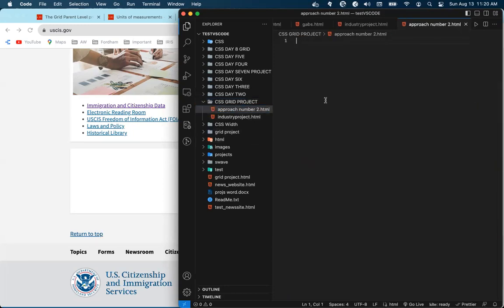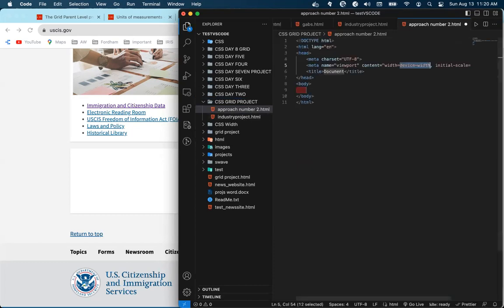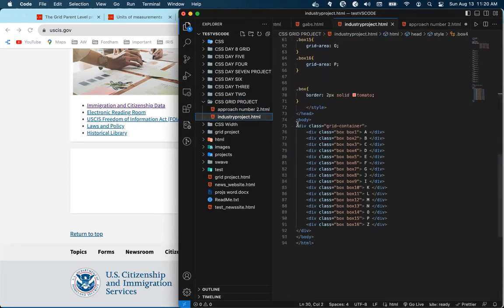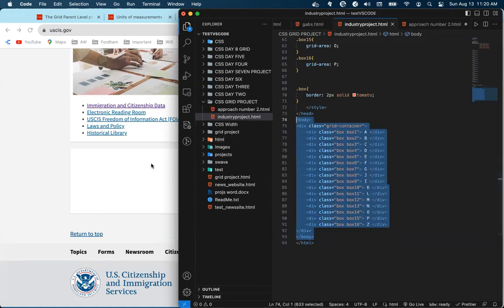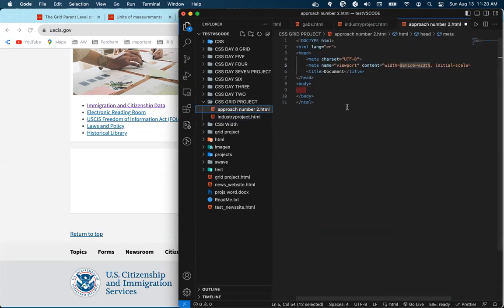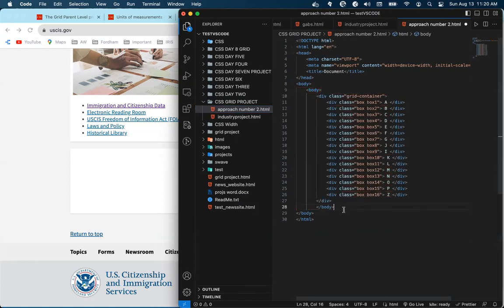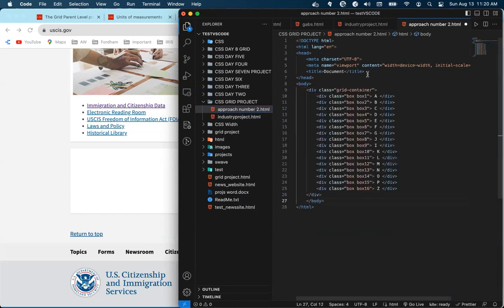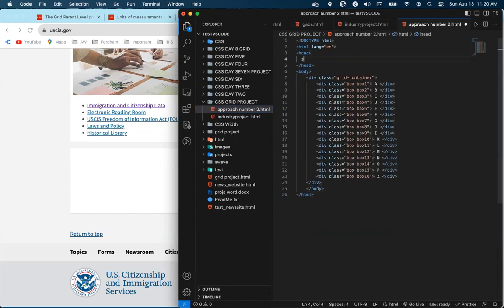So just another approach. In the same way, you can just get your boilerplate. And of course, at this point, we still need these ones, so we can just bring them. And let's bring everything from here to the body. I'll put this here. So I have 2 bodies, so I'm just gonna copy the body section and paste it here. Now, in the head section, we just have to do the styling.